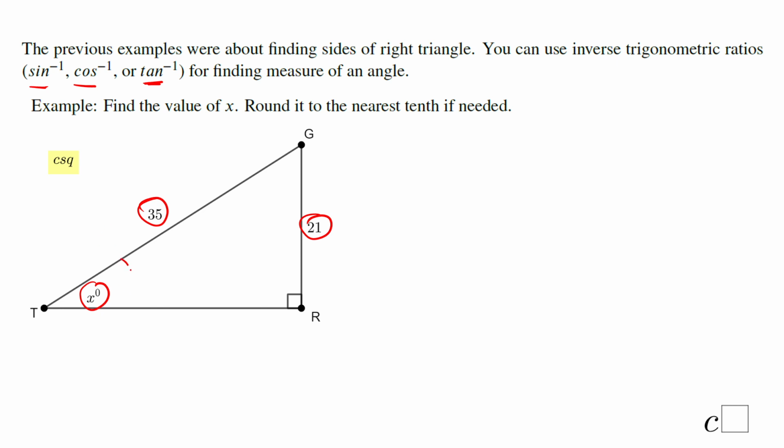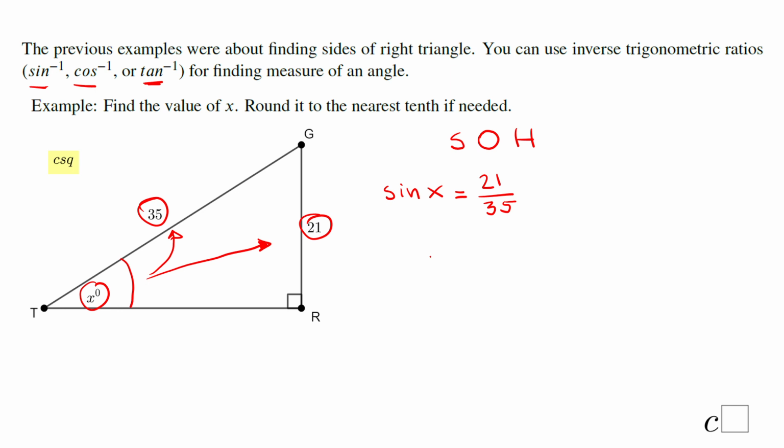Now I'm looking for this angle, but I know this opposite leg and I know this hypotenuse. So again, if you remember, I said opposite and hypotenuse. So which trigonometric function uses opposite and hypotenuse? That will be the sine. So again, I'm going to use the sine. The only difference is I'm going to say sine of the angle t, which is x, the value we need to find, equals opposite 21 over 35. So now how do you find x?